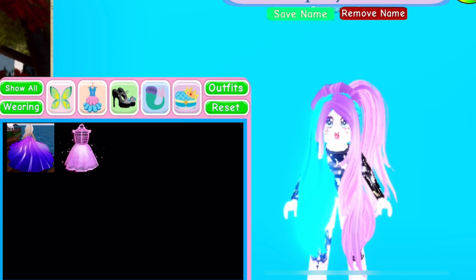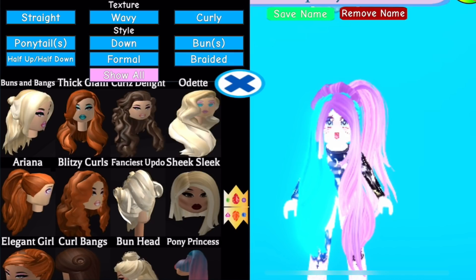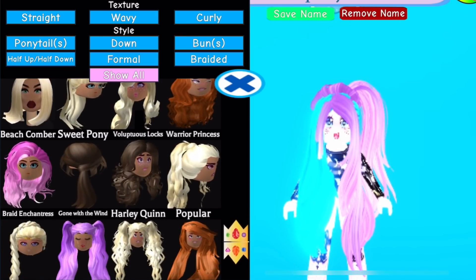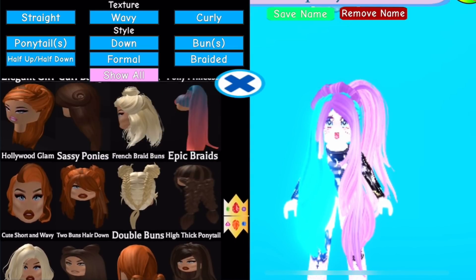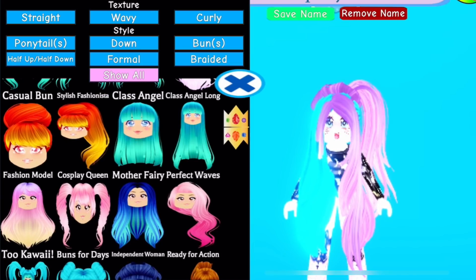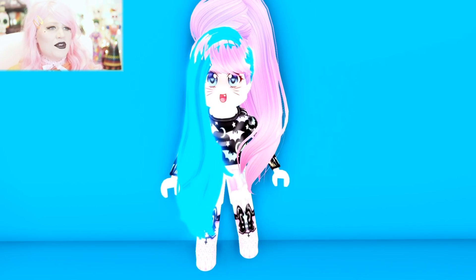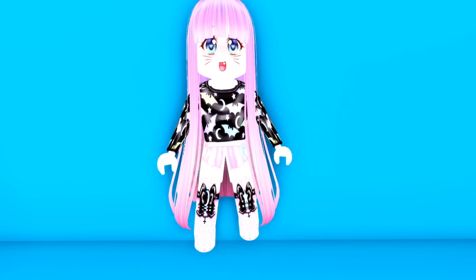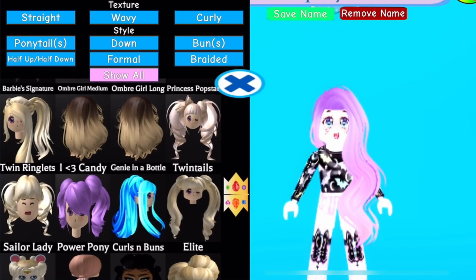Just for funsies let's try another hair for the right side and see what happens, because that hair does swoop so far to the left. I feel like we could figure something out for the right side — let's see which one swoops. The left hair is so straight, that's the only issue — finding something that goes with the same texture. All of them seem to swoop to the other side. We gotta look for something that swoops to the right. There's one that swoops to the right but it's wavy — I don't think that's gonna work. We are striking out, we are failing at life. We have some waves that go to the right, so let's try to do something with this hairstyle. Most of the hair swoops to the left — but again, it's the texture we need, wavy.